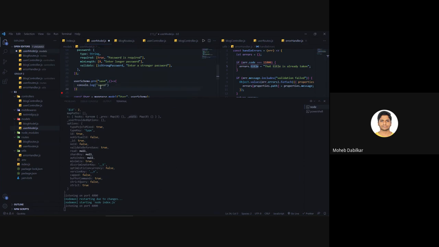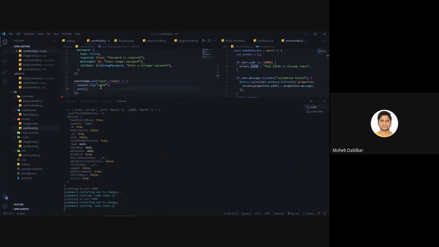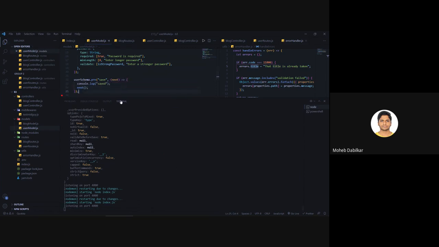Chalo. So now obviously this also acts as a middleware, so we need to pass in our next function, and in here let's just pass in next. Okay, so hopefully every time before saving the user it should give us next.